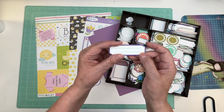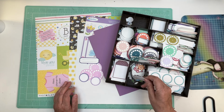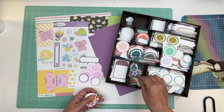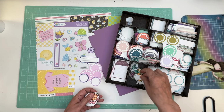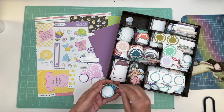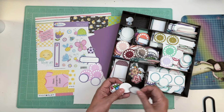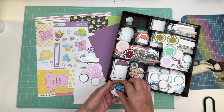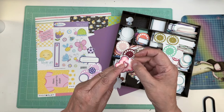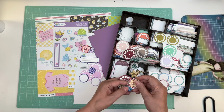You know what? I see these journaling labels that we have also in our shop. Let's do that. Oh, do I want flowers? There's a few flowers on here. How about if I just try to find just a couple, not too many. Purple and pink maybe? Oh, that doesn't go there. If I see stuff in the wrong bin, I need to fix it, because sometimes when I root through, it kind of messes up. This one, it's kind of messed up, but if I tuck it, then it won't matter. So I'm going to use that one, or hopefully use that one.